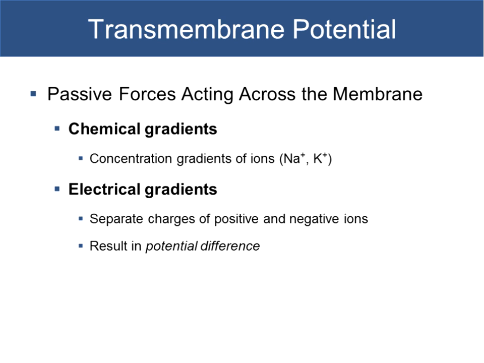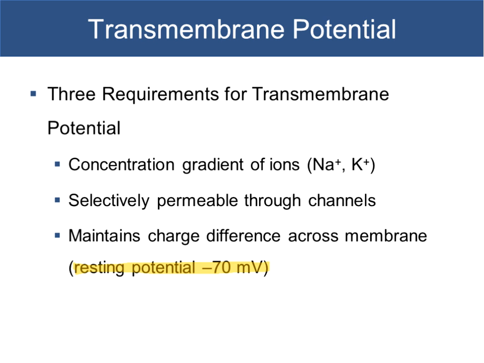So there are a couple of different types of forces that act across the membrane that allow for us to maintain this resting potential. You have passive forces and you have active forces. With passive forces, remember they're not actually using any energy. It's kind of just the law of physics or the law of thermodynamics, the law of osmosis and diffusion. This is just how it happens. So we have two gradients that are established.